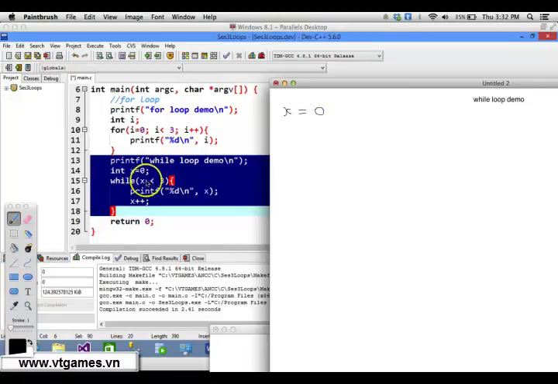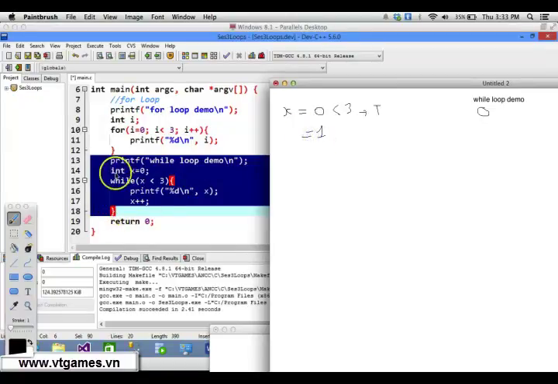Then you keep checking this condition and keep doing the loop. Is x smaller than 3? 0 is smaller than 3, so it's evaluated to be true. If it is true, the code inside this while block is going to be executed. First, you display the x value here. The x value is currently 0, so you display 0 on the screen and create a new line. Then you execute x plus plus, which means you increase the value of x by 1. So now you have 1 over here.